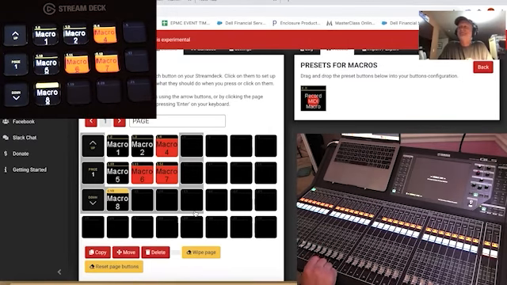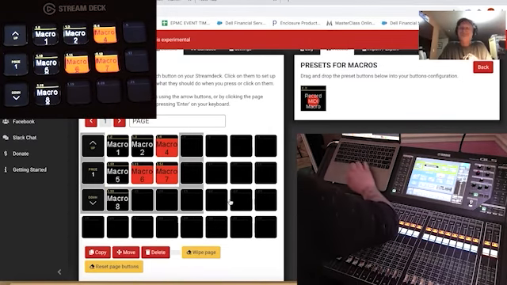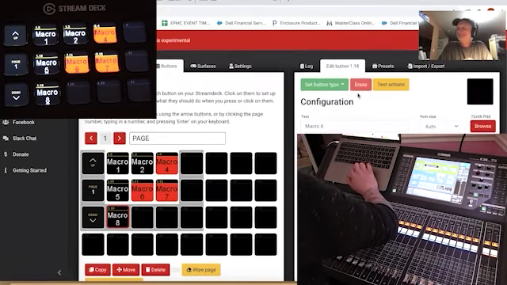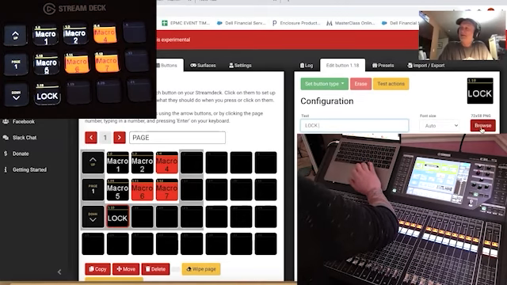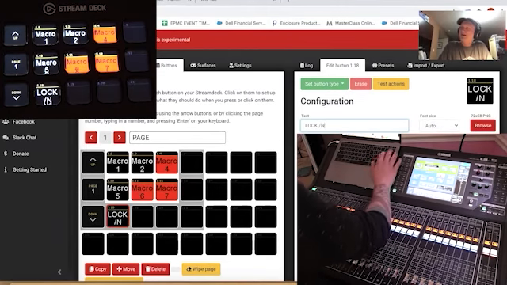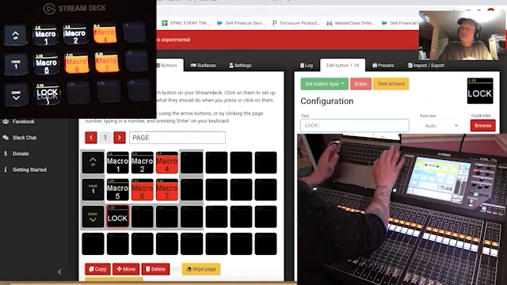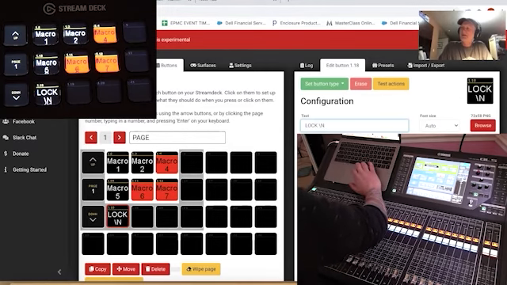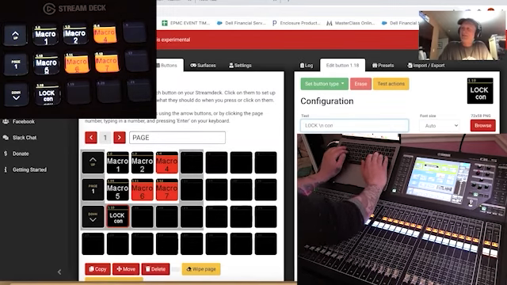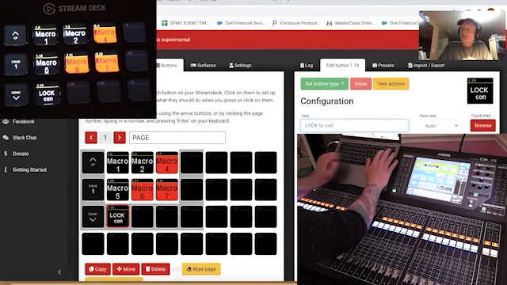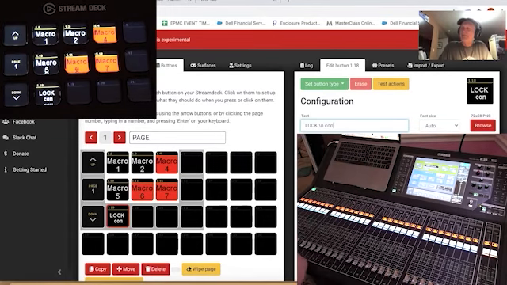Sweet. Don't forget to change your macro names. Do you know about the \n? If you type in lock and then a \n, and then you could type something else, CON or whatever. The \n means new line. Most people don't know about this. It's a built-in function that allows you to split lines. So even if you just wanted one letter in the first line and another bunch of letters on the bottom line. I did not know that.